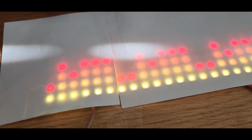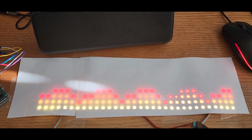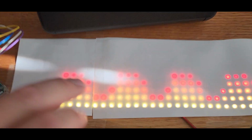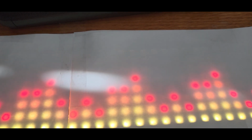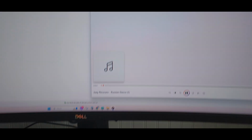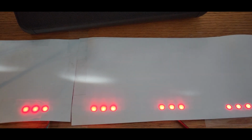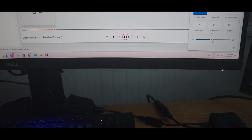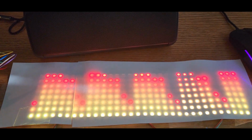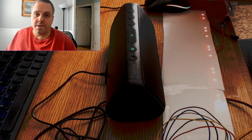There we go. Pause this over here. It does look, you can tell the colors. Looks pretty cool. Let's change the song. And all I'm doing is just playing it through the computer. And of course I can turn it up and get a bigger peak just through the computer. Anyway, I thought it was pretty neat.